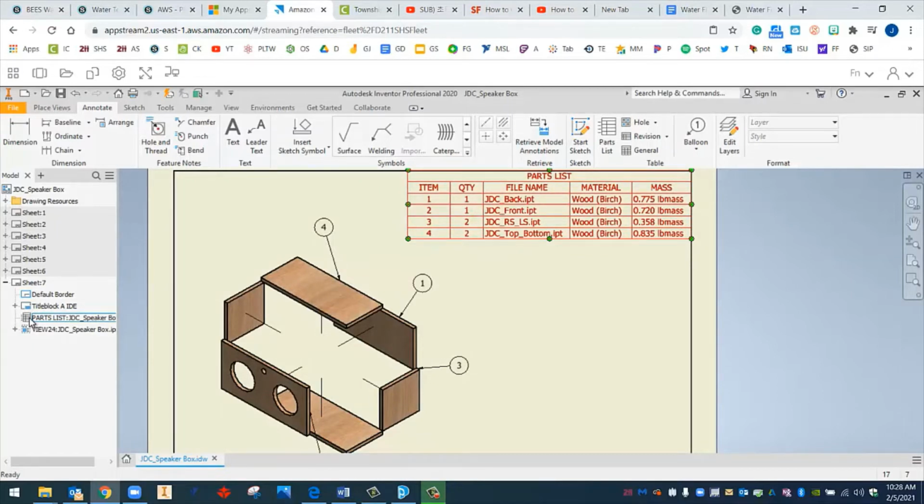I think that might continue. I think what we should have done is we should have created a parts list that is connected to this presentation instead of the assembly. So we'll just leave it like this for now, but maybe in future videos, future projects, we'll make sure to use the presentation file with our parts list.